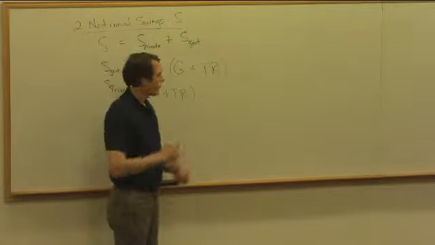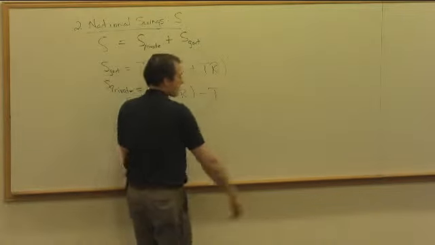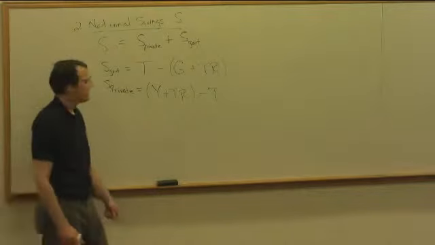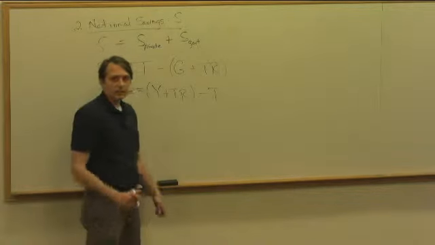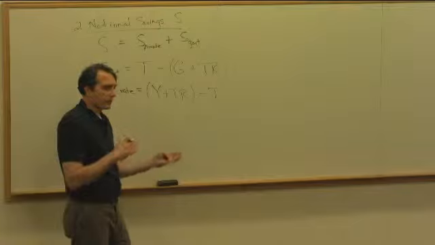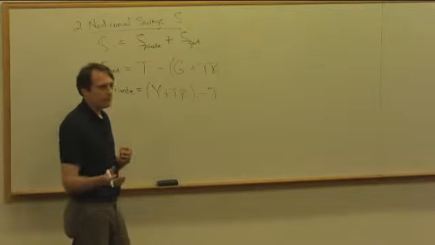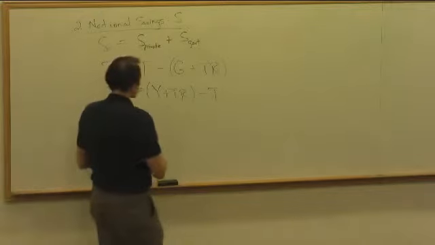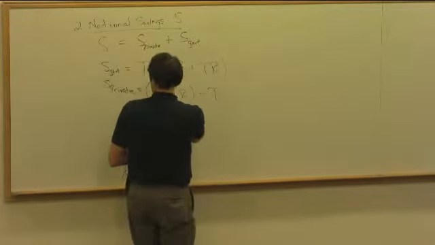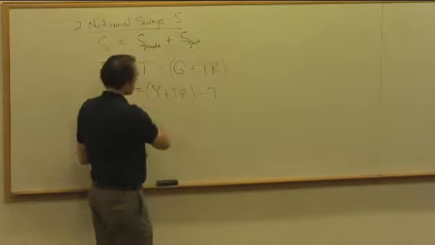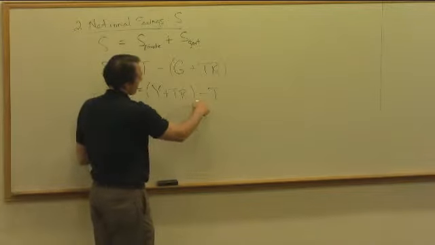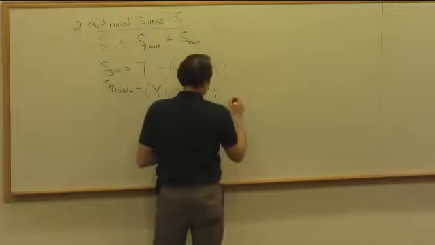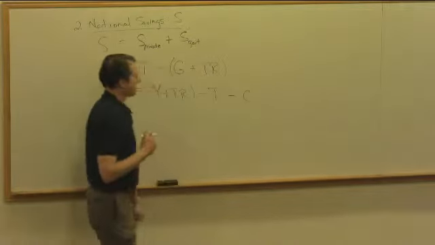The stuff in between, that's taxes. So the government takes a chunk of your paycheck every month in the form of taxes. And we'll just write it as capital T for taxes. And this is going to represent both income taxes at the state, local, and federal level, those FICA taxes, which are your Social Security taxes, et cetera. And so private savings is going to be income plus transfer payments minus taxes. That's disposable income, you might remember what we called it before, minus consumption expenditures.